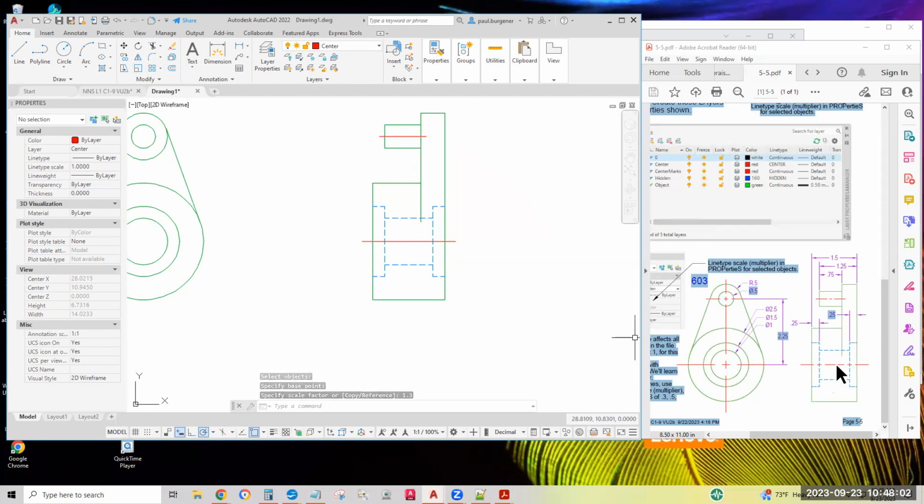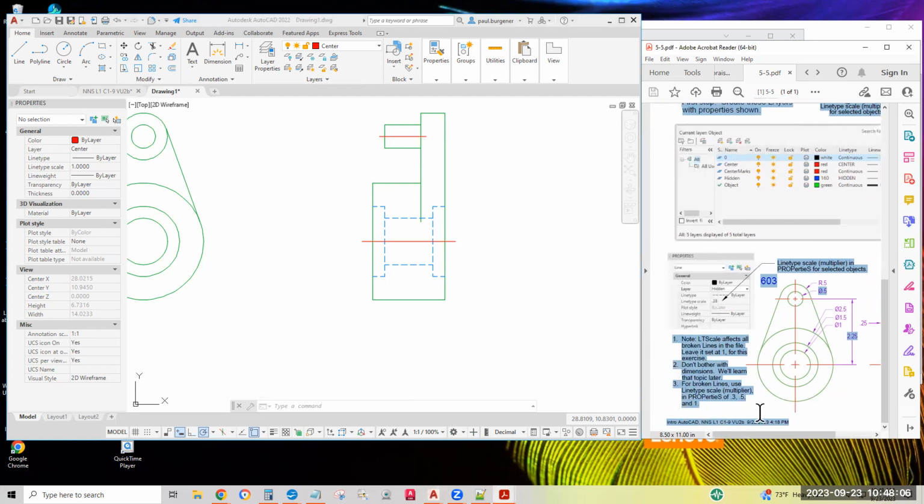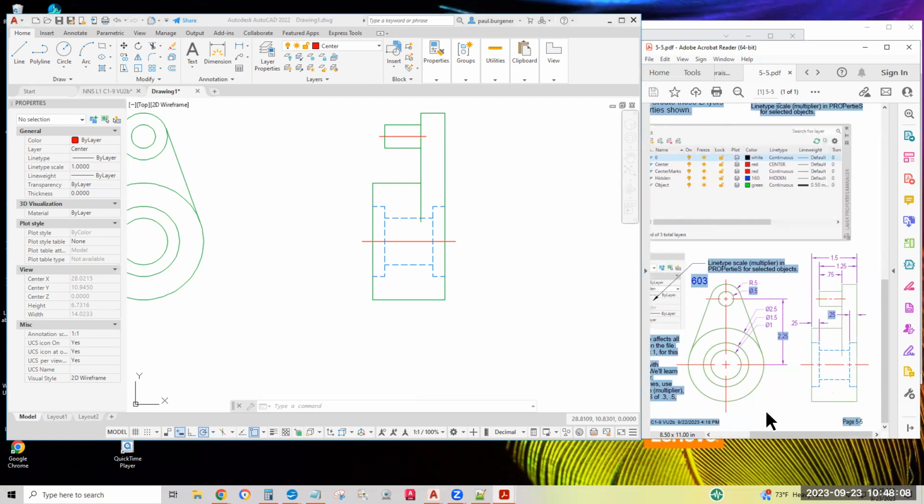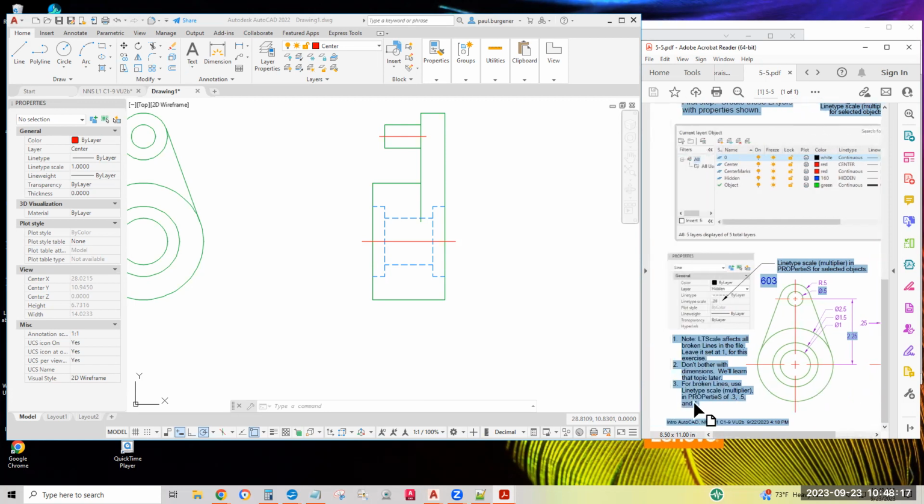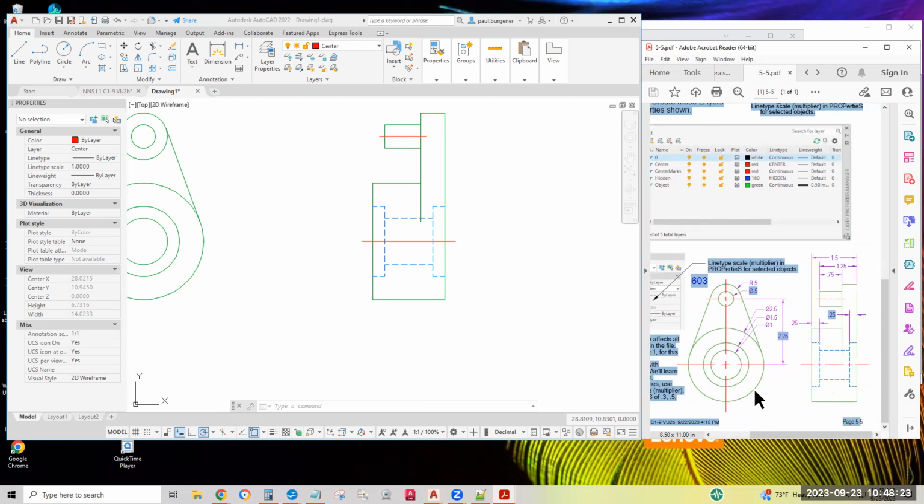Now, let's see. Sure, where I used the LT scale 1. Well, that's probably for the hidden lines, or the solid lines, so maybe I'll take 1 off of the list.